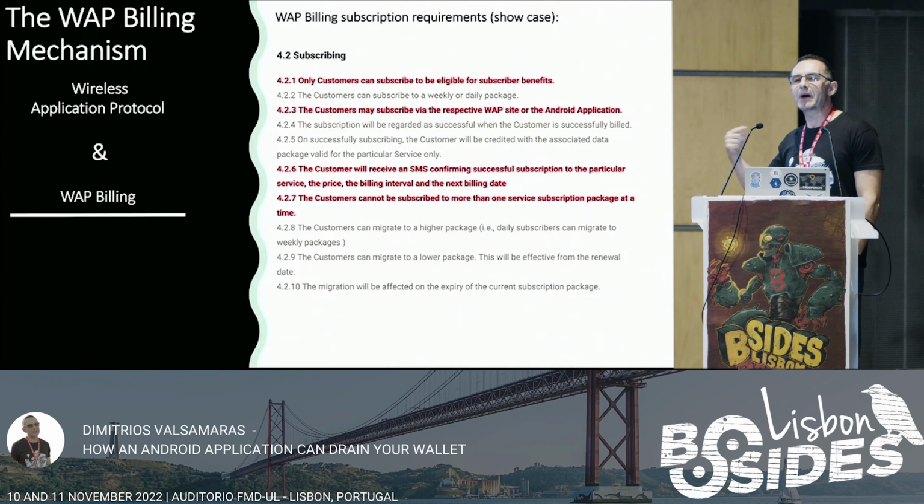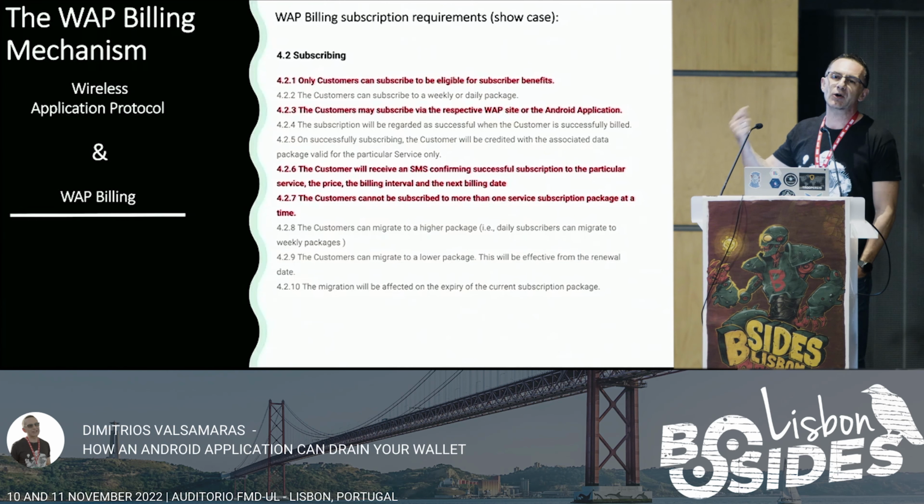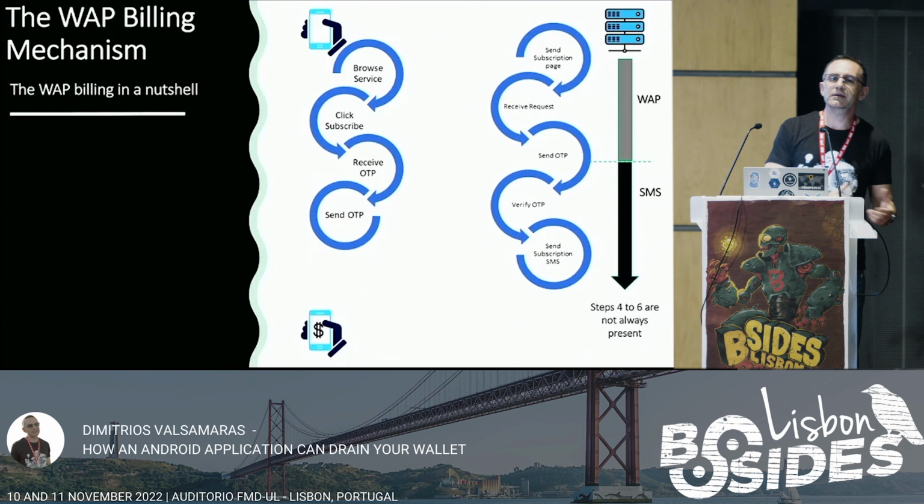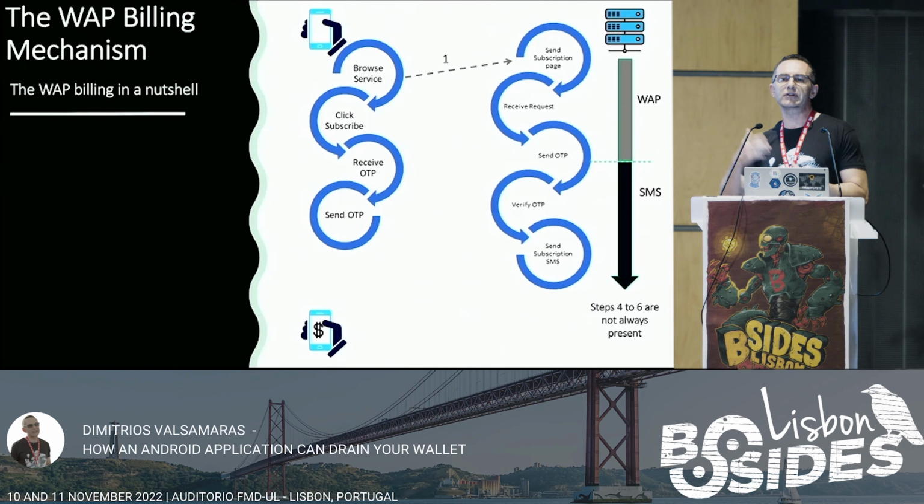We're going to see how the malware tries to track that and how it's going to bypass that in the next slides. So let me summarize what actions a user should take in order to subscribe to a service. As I said before, first of all, they have to navigate to a specific website.